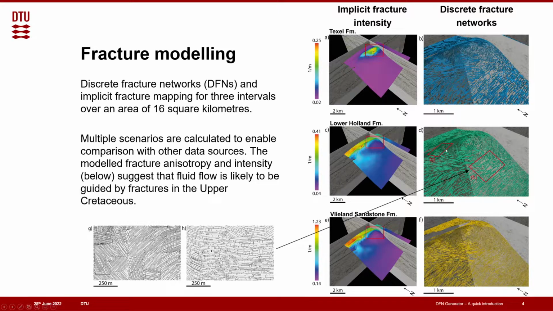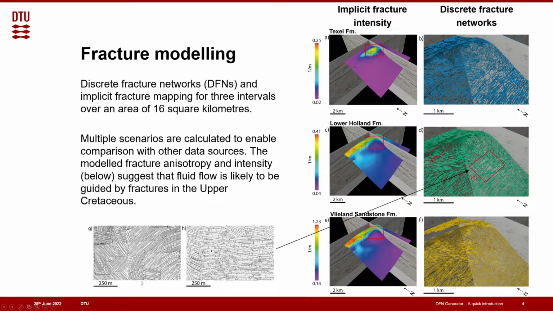If we take this green example, the Lower Holland Formation, we're going to take these images, in this case labelled as G and H, and look at a zoom in of them directly from above. The thing that we want to highlight here is that we can see that we have varying orientation of fractures as we move around an area, and we also have a varying balance of the relative number of major trend fractures and minor trend fractures, that is primary or secondary fractures, as you move around the area.